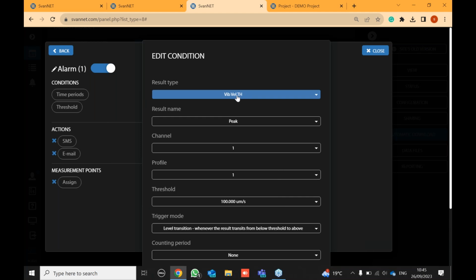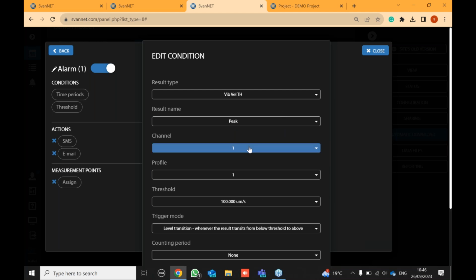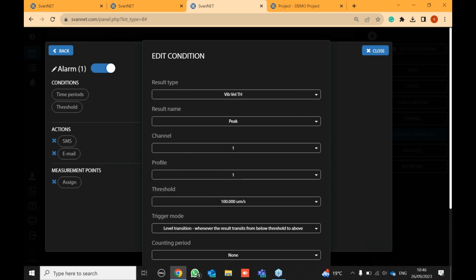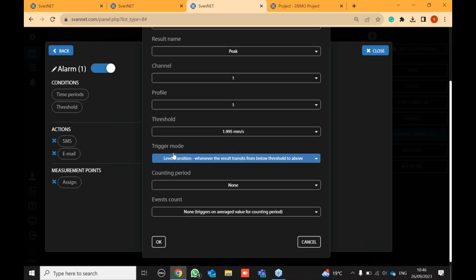So if I use my vibration velocity, I can select peak channel, so you get your channels X, Y, and your Z, so channel 1, 2, and 3. And you can select your threshold. Then trigger mode, whenever the result transcends from below the threshold to above.